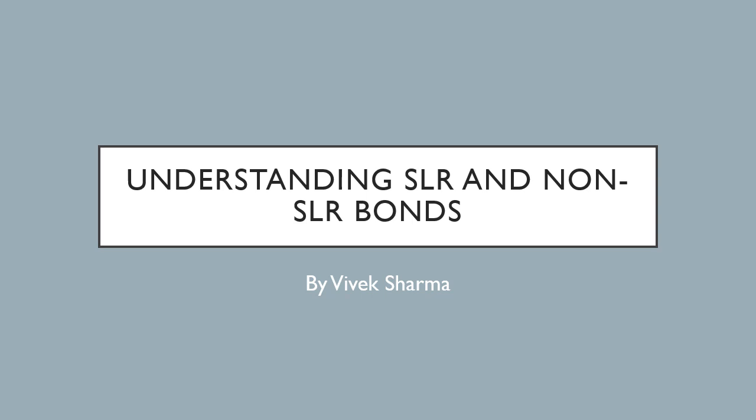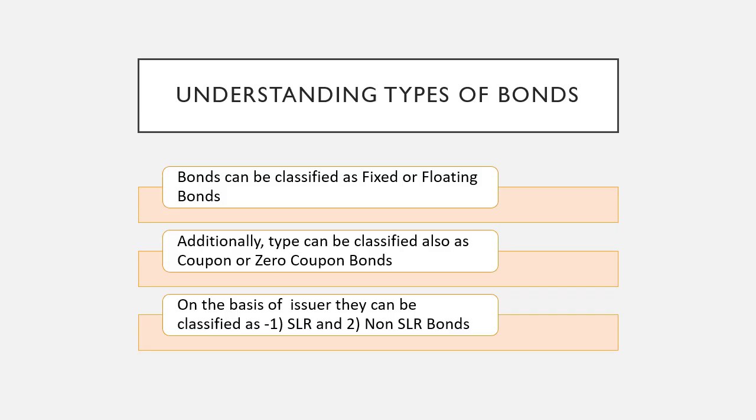Before I move ahead and talk about these bonds, let me tell you that there are different ways to classify bonds. Some people classify bonds as floating rate bonds versus fixed rate bonds. What do these bonds mean? Fixed rate bonds offer fixed coupon to the holder of these bonds, while floating rate bonds have different interest rates which are set periodically, and they are based on a typical benchmark rate which could be used to price the interest rate on such bonds.